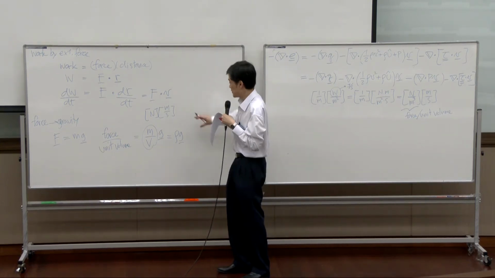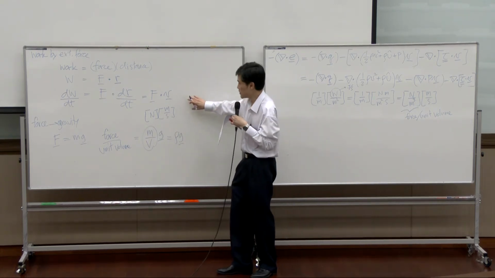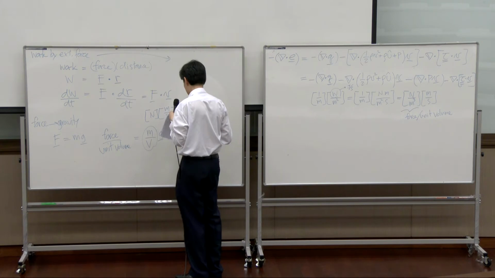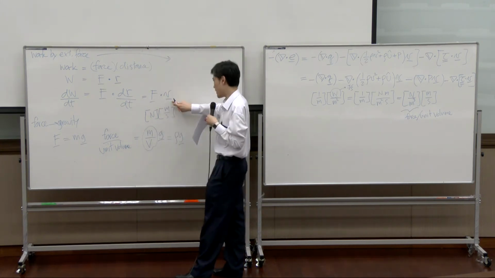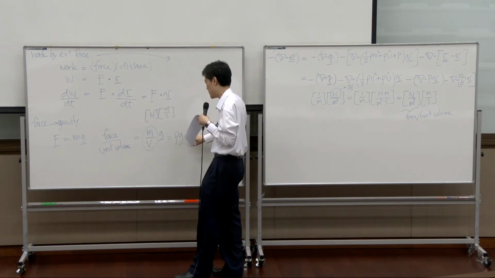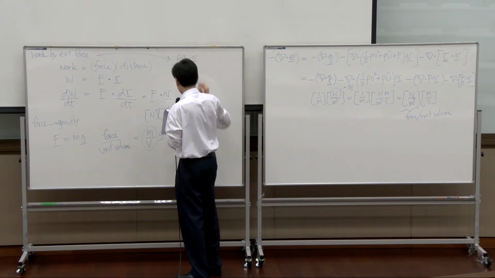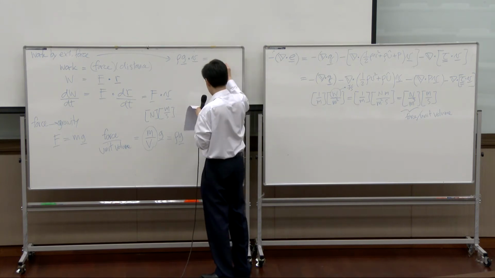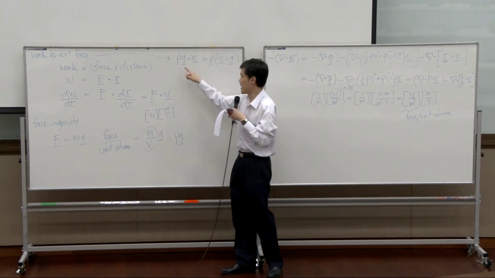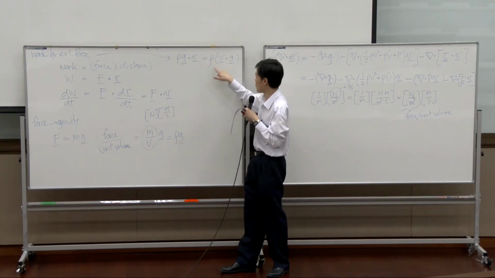All right? So, understanding this and keep this plugged into this part, you see that the work by external force term here is supposed to be force dotted by velocity, and force itself is rho g. Note that is supposed to be force per unit volume. So this term is basically rho g dotted by v. In other words, I can say it's rho times v dot g. Rho is scalar, you can take rho out. And dot products can be swapped. So if I swap this, I get rho v dot g.